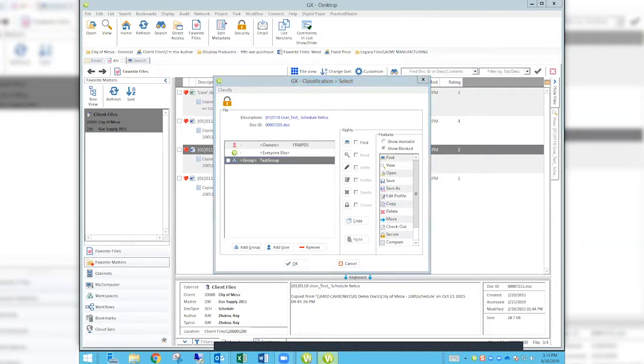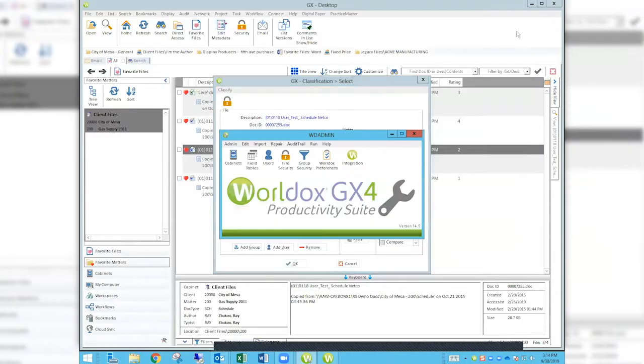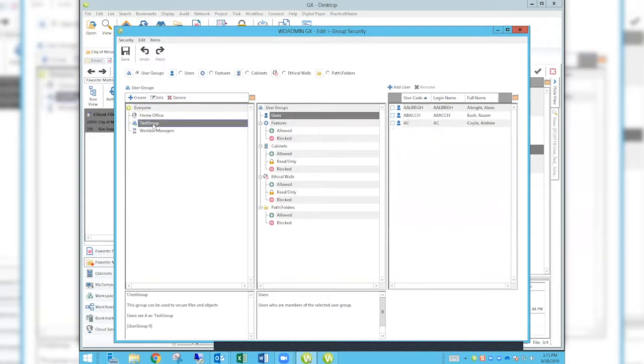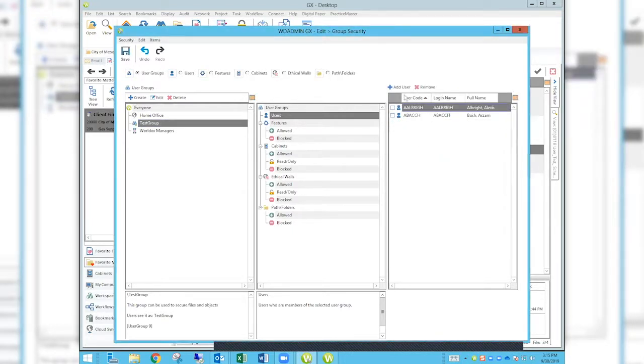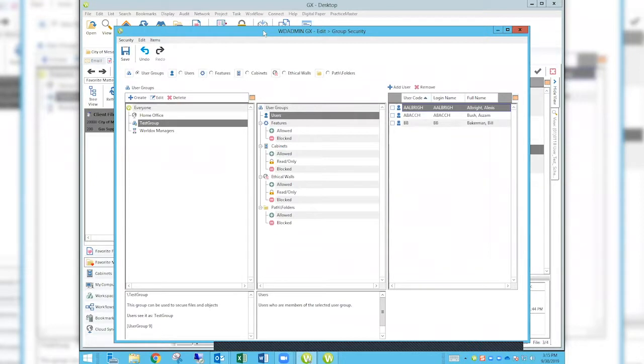And the way you do that is to simply come in here, and I'm going to go ahead and get out of this particular section and go right back in. You go into WD admin and into group security. You make sure you're on the user groups section, and you simply click create. Or if this test group, which has these three users, all of a sudden needs to change, maybe we're going to remove this user, and we're going to add another user that wasn't already in the group. And there we have it.